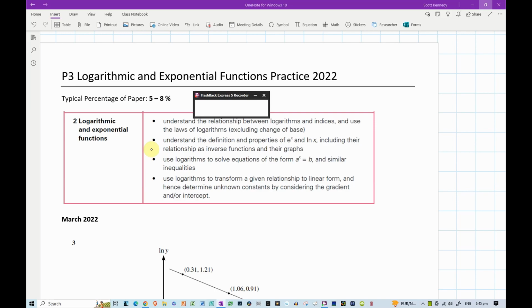And then to get c by itself, we take e of both sides, e to the 2.668 equals c. Therefore c equals, when you plug that into your calculator, 14.41. To 2 decimal places is what I've been asked to do there. So 5 relatively easy marks, I think, there.